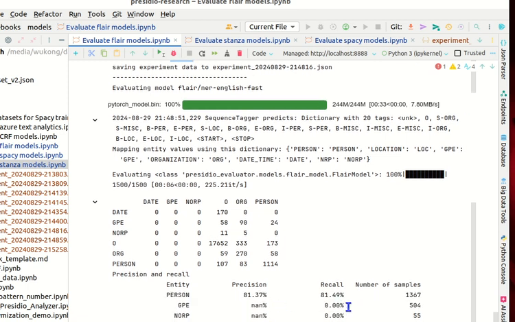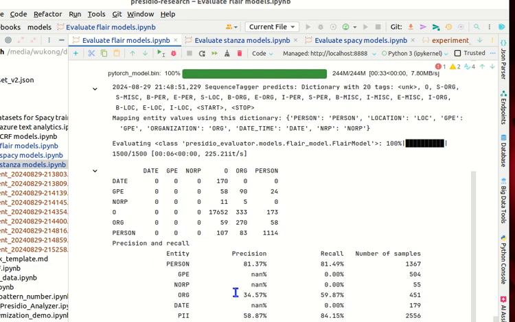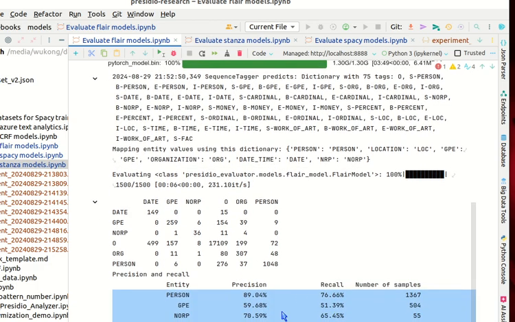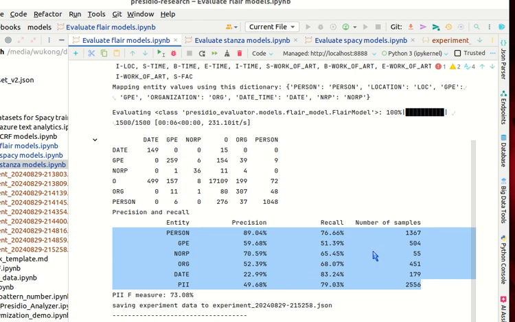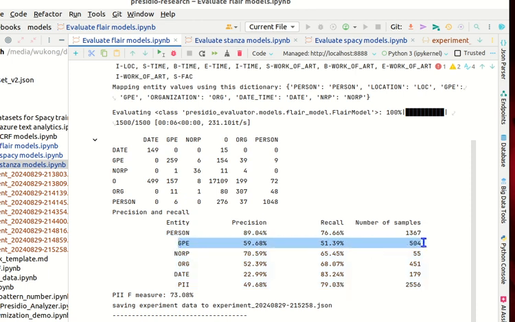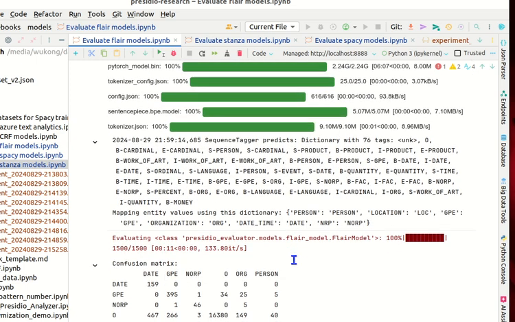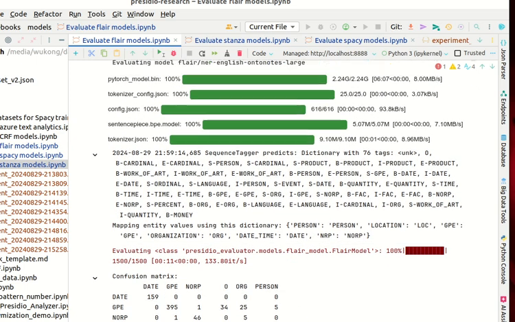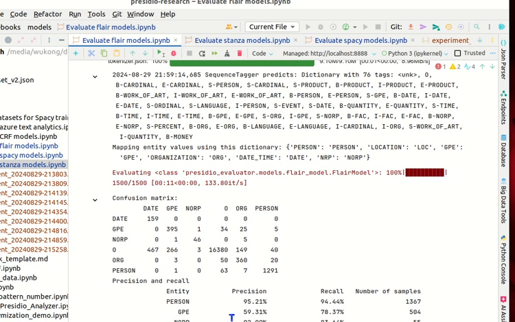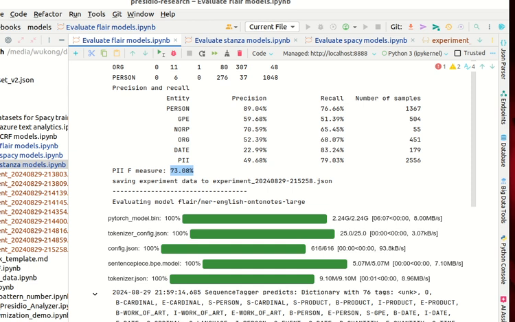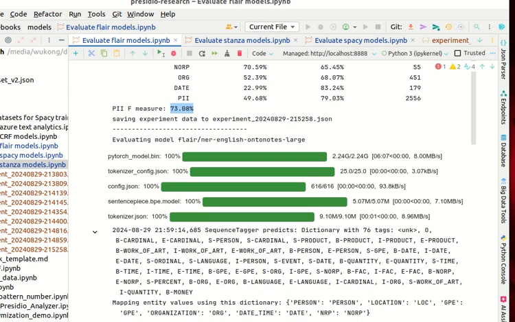Okay, and this one is also not good. For these two, they are all 0 and NaN. But this one seems better. You see, it gets something. I see. And the PII score is 73, and also this one. Oh, this one is okay. This one is 82%. I think this is the best. So far, this is the best.